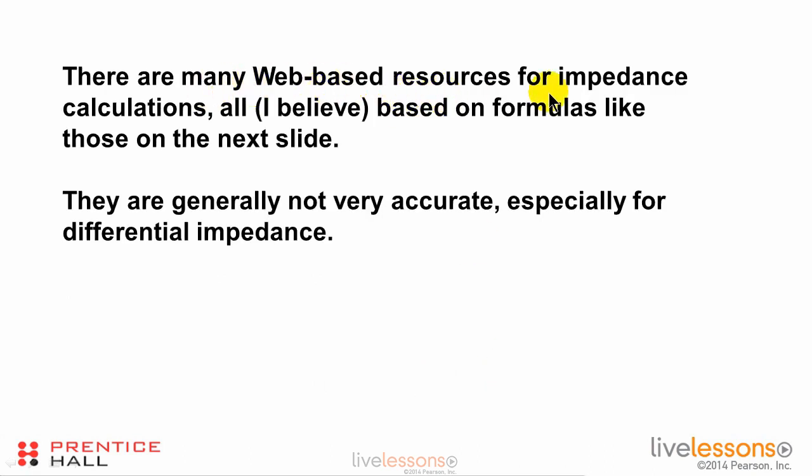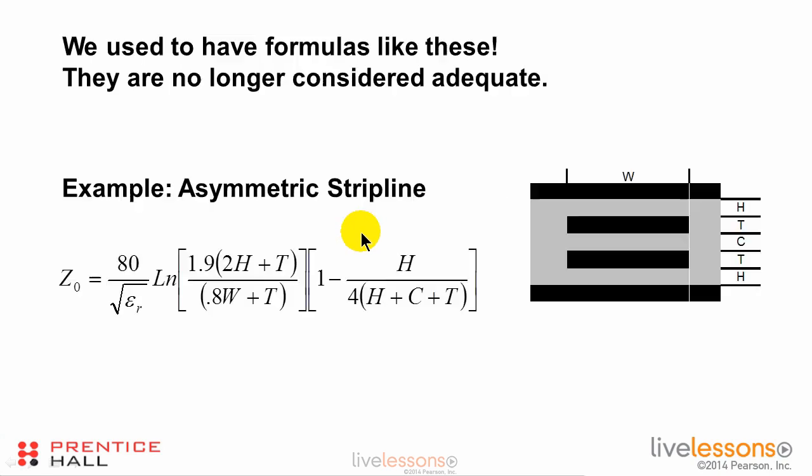There are many web-based resources for impedance calculations, and all of them, I believe, are based on formulas like those I'm going to show you on the next slide. These are old formulas. They were developed back around the 1990s. They were okay then, but they are not very accurate, and generally they're not accurate enough for today, and they're especially not accurate enough for differential impedance calculations for differential traces.